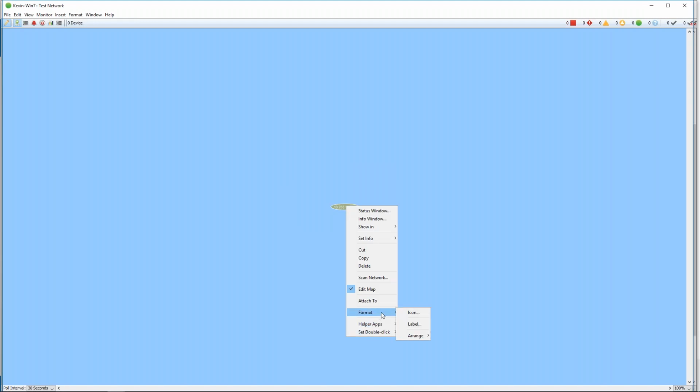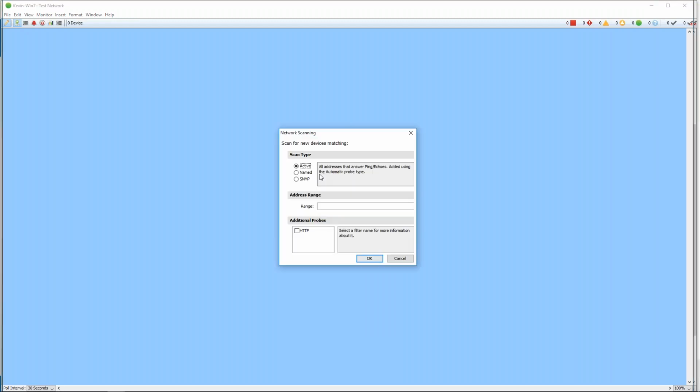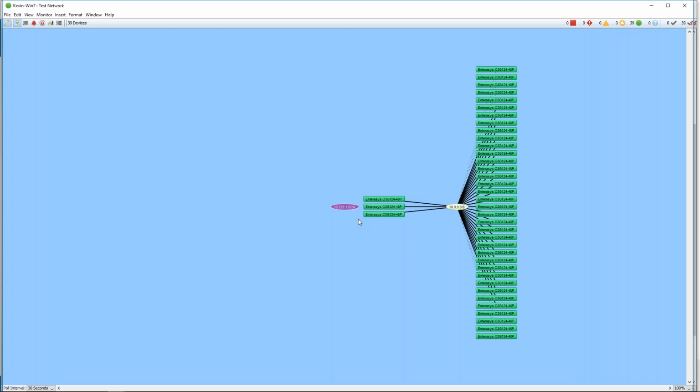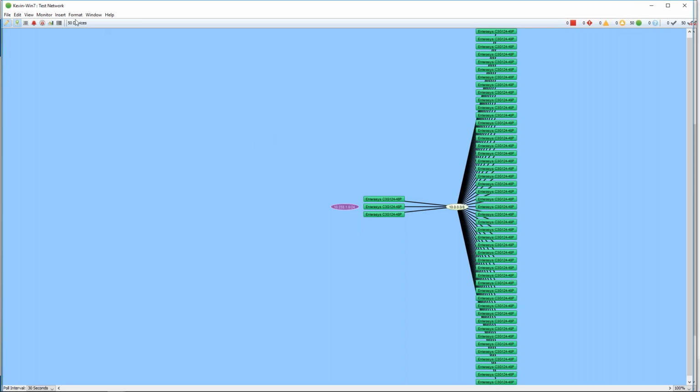I can tell Intermapper how long to poll my devices. I can poll them every 30 seconds. I can poll them every minute. And then I can tell Intermapper what to scan. If I just want to see IP-enabled and pingable devices, I can do that. Or if I just want to see those intelligible SNMP-enabled devices, I can do that as well. I can do a range. So if I want to see the first 12 or first 20 devices on a subnet, I can create that range as well. And I can run my scan. Intermapper has one of the faster polling engines and scanning functions out there on the market, so we can build the map out and bring devices into the product fairly quickly.